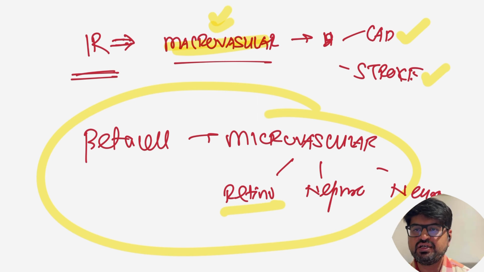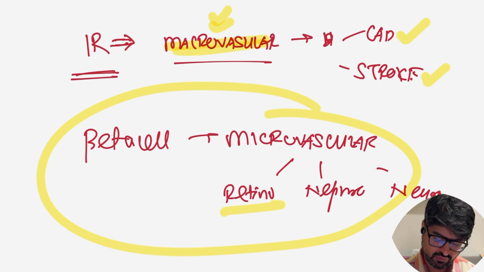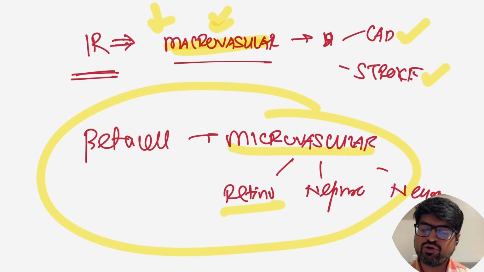that because of how type 2 diabetes was recognized and how you had all these trials like UKPDS, etc., our focus has always been on microvascular complication. However, our focus should be on the macrovascular complication and not only the microvascular complication. It should be on microvascular, but the major focus should be on macrovascular complication as well.